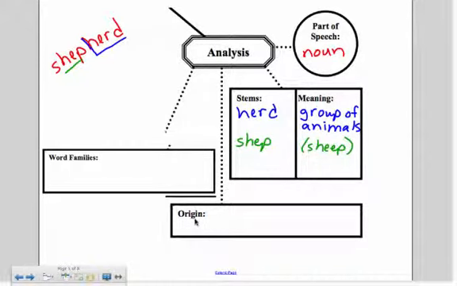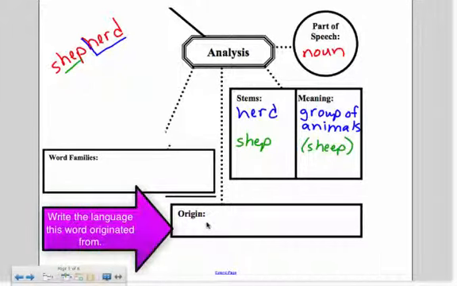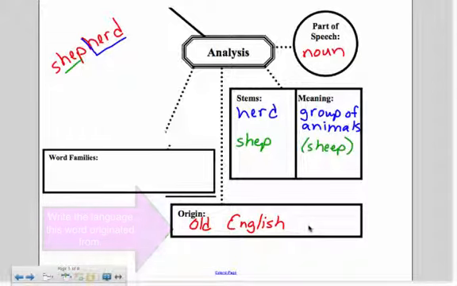Origin. Origin is where the word comes from. Often in our English language, words come from other languages or are adapted from other languages like Latin or Greek or French. Other times, words have been a part of our own English language for a very long time. And that was true in this case. I didn't find the origin in my Blue Webster's dictionary that we have in the classroom, but the online version very often gives the origin. In this case, the origin of shepherd is Old English, which means it's been in our English language for a very long time. In fact, it even mentioned coming from the 12th century.